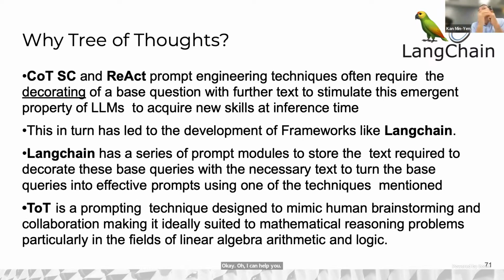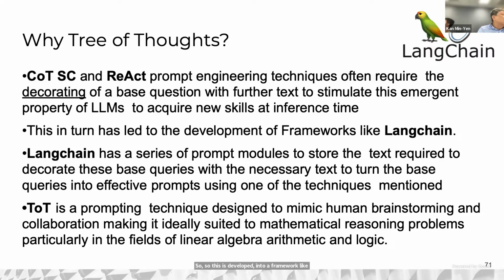So why this tree of thought? Both the core SC and ReAct, which is the next paper actually, often require the decorating of a base question. Now, decorating, by the way, means that you're generating a specific prompt template, a style of prompt. It's the base question to simulate the emergent property of LLMs, just to get quite a new skill at inference time. So this is developed into a framework like LangChain.